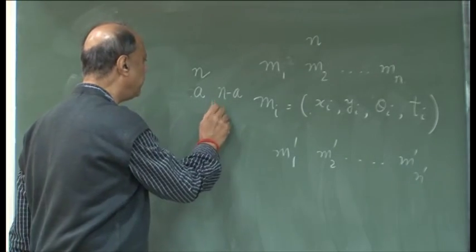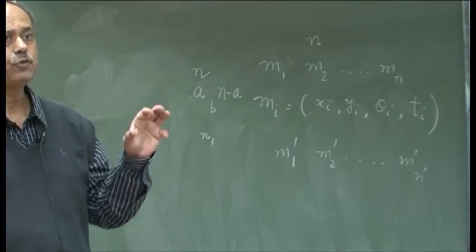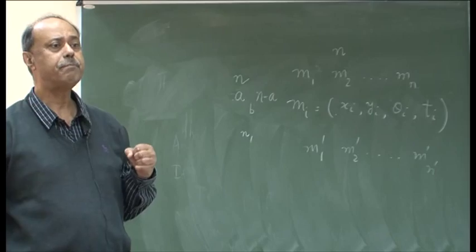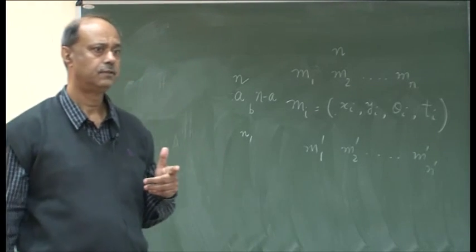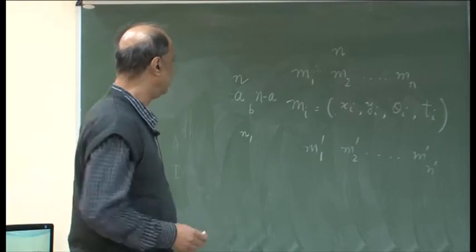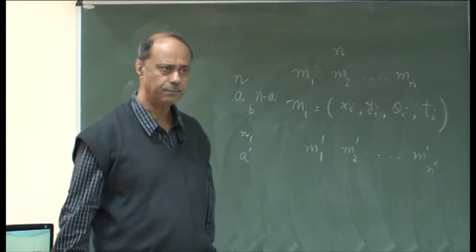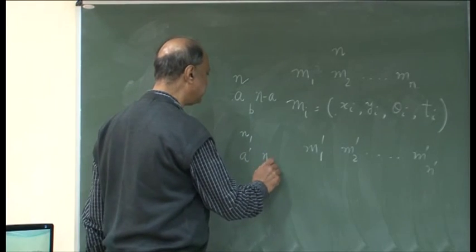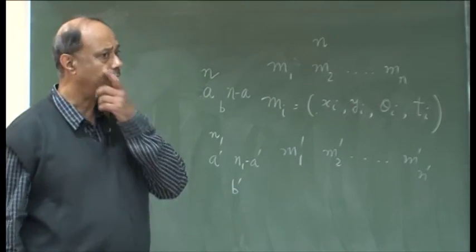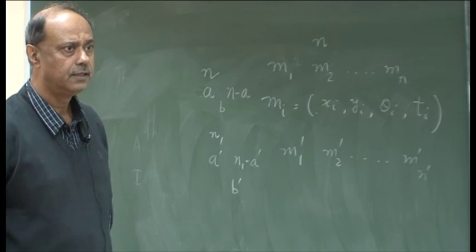Also, there is a possibility that it may miss b true minutiae points. A true minutiae points it has found, n minus a false minutiae points it has determined, and there may be b true minutiae points which are not detected by you. Is it clear? Here among this n1, it may get a dash true minutiae points and n1 minus a dash are the false minutiae points, and b dash true minutiae points it could not detect. That is a possibility, right.